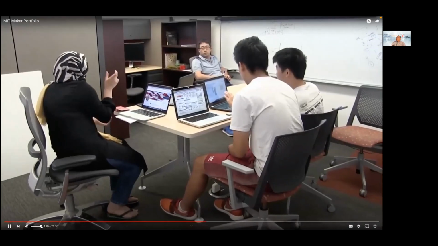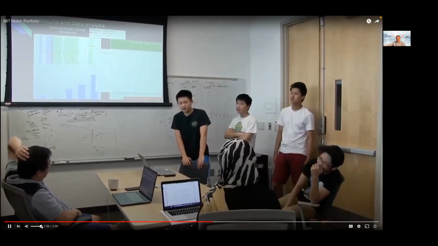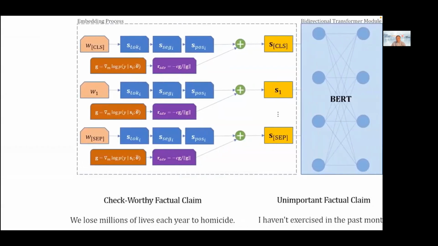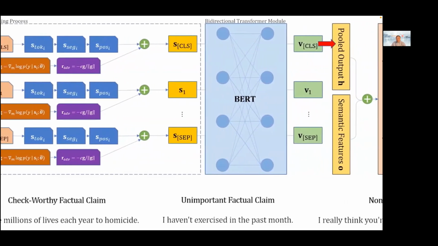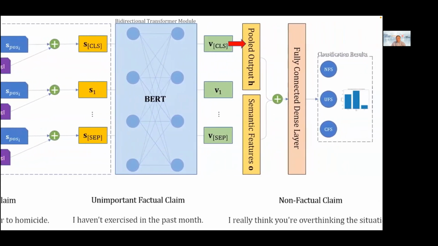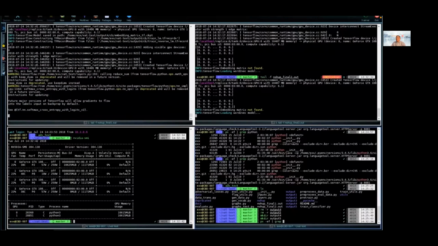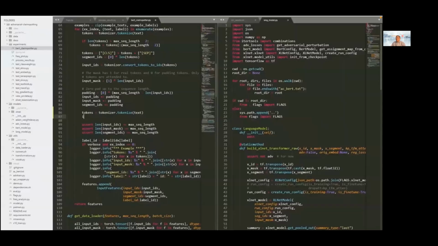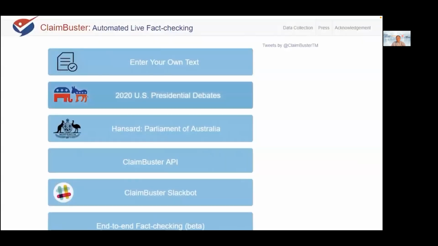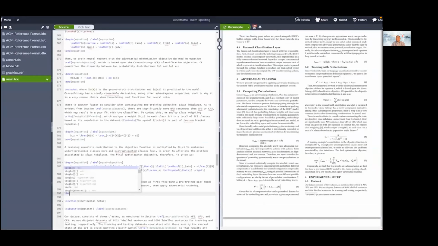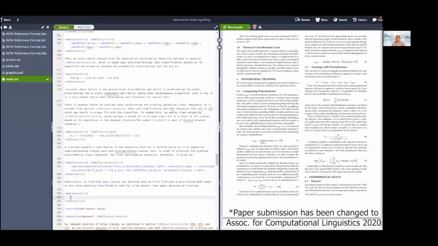Following my burgeoning passion for research, I joined my first lab the summer after 10th grade, where I led a group of 4 students developing new ways to identify claims that should be fact-checked in order to mitigate fake news. After that summer, I continued working with the lab independently, developing new models and algorithms, programming a demo, and writing a first author paper submitted to the web conference in Taipei.